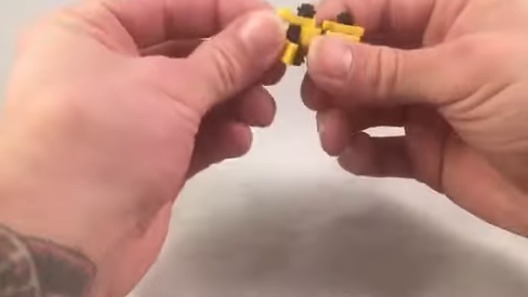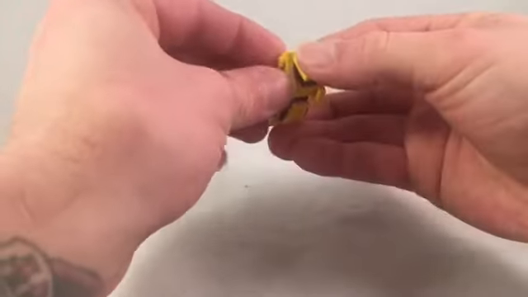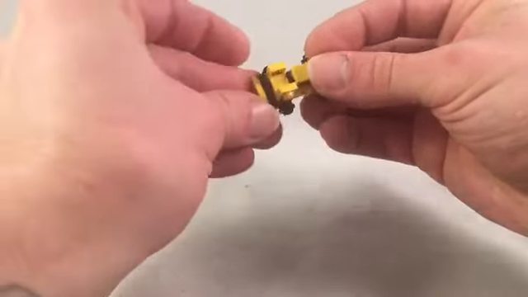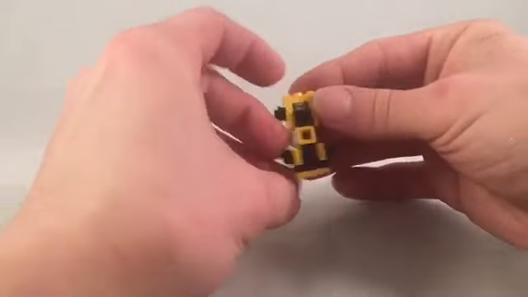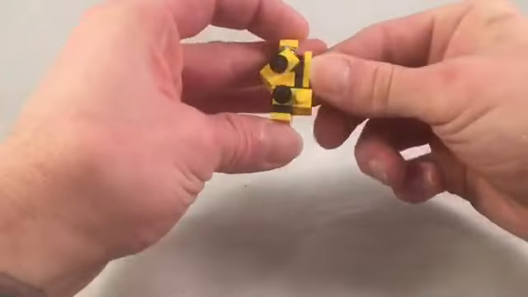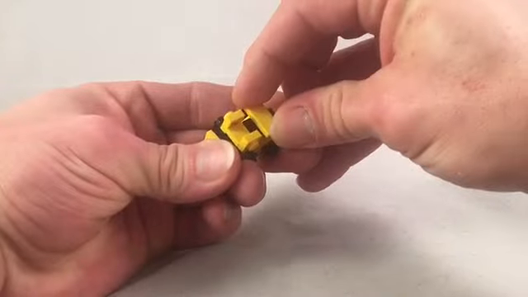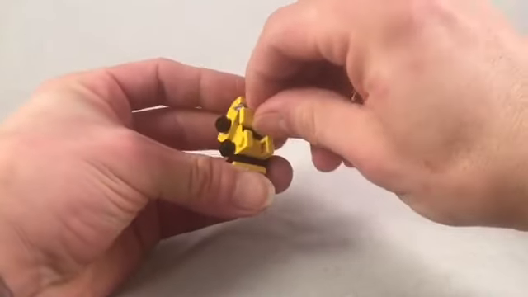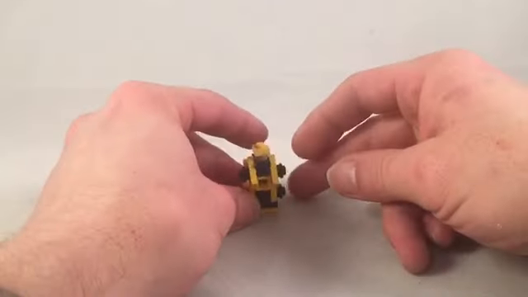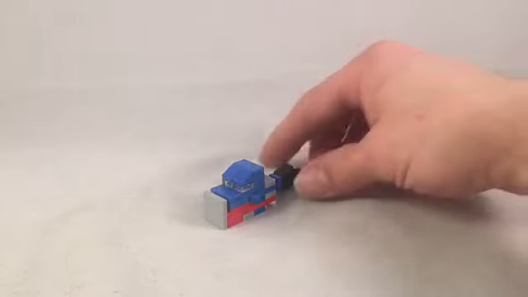So, these need to go towards the front of the car, kind of where that hood scoop is. Then we'll rotate that back. And then we can bring down his little arms. And then I like to take this back section, which is on a jumper plate, and open it up so it kind of represents his doors on his back. But yeah, there's Bumblebee. And then we've got the mighty Optimus Prime, which I showed you guys in another video.